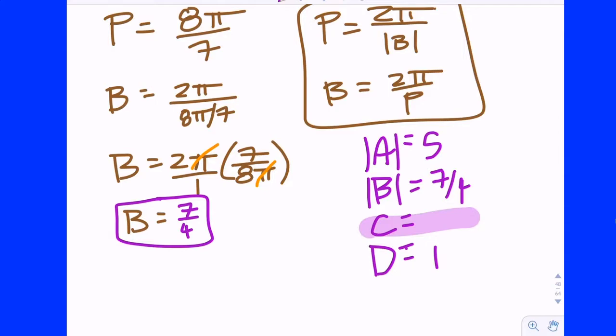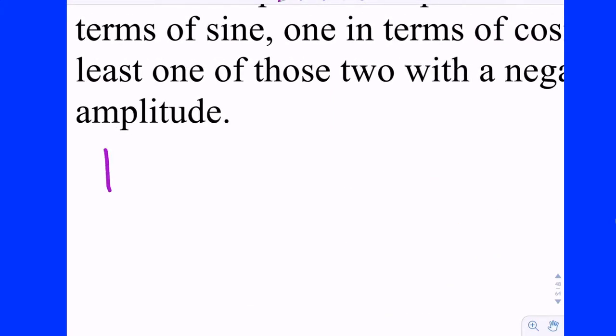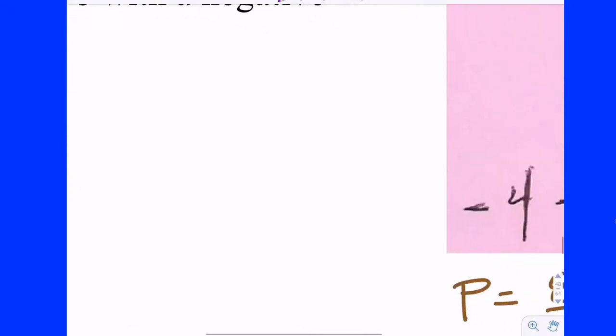Okay, so now that we have that, we can go ahead and get the template for our equation. We do need to give our equation a name. What do you want to call the equation? What name do you want to give it? Billy, okay? So how about Billy of x? We'll call one of them Billy of x.